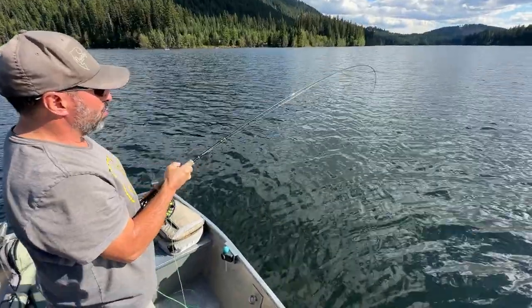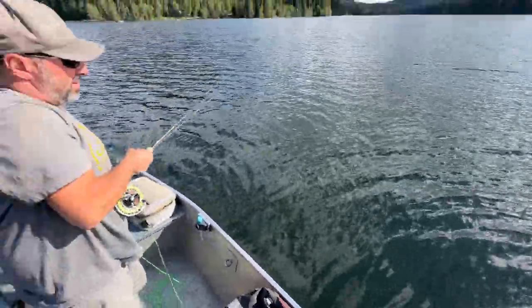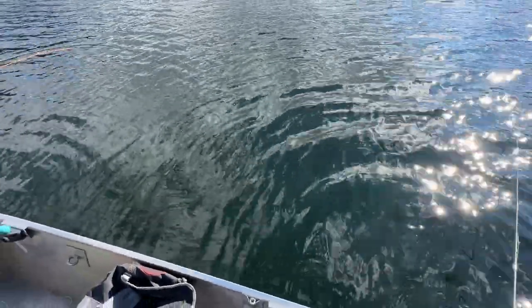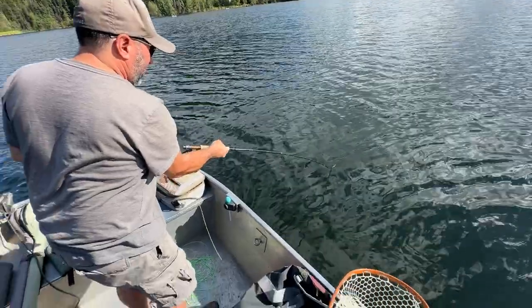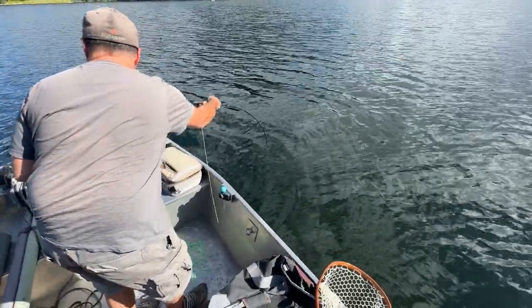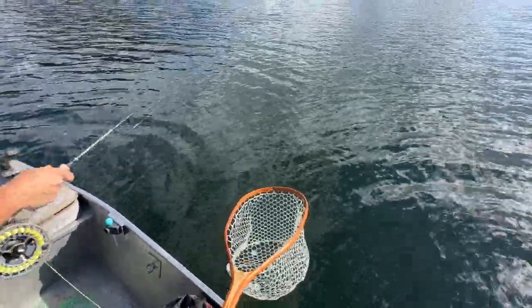So this one — I was walking it in thinking about stopping because it was pretty close to the boat. Then I thought, we saw a couple right under the boat, so I kept walking it — and sure enough, smash right at the boat. He's dogging me, just giving me head shakes. I don't think it's a little one. Maybe I hooked him in the peduncle — might have a tiger by the tail. This is the first cast after Rob retied. Hey, long-line release — we still got a fly this time. Everybody's happy, don't have to get my hands wet. Recast, repeat.